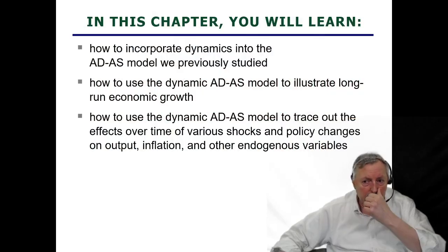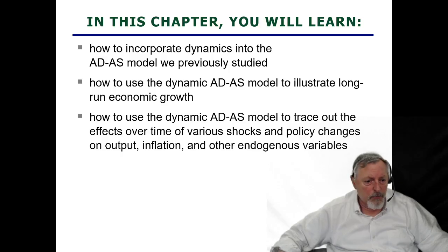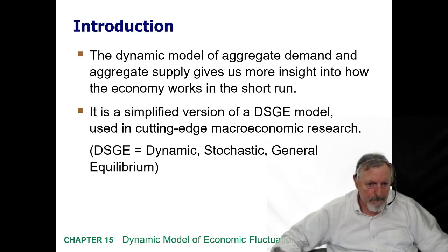We are going to combine various elements from previous chapters to construct a dynamic model of the economy. Dynamic meaning one that models how the economy changes over time. This is a simplified version of what we call a DSGE model. DSGE, Dynamic Stochastic General Equilibrium. Let's unpack that a bit.